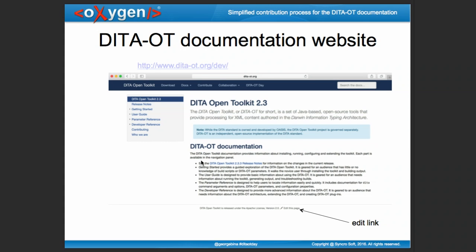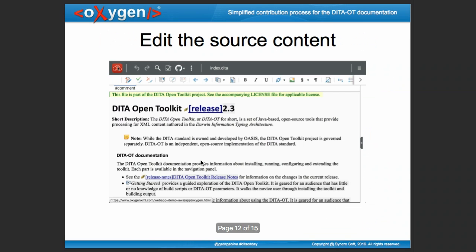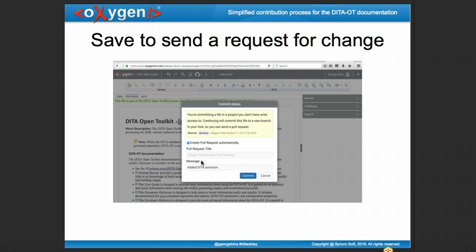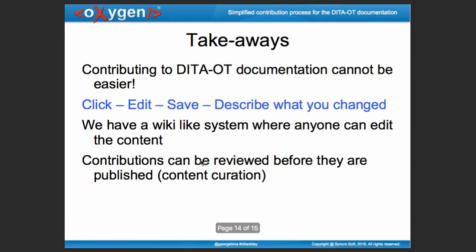On all the development pages you have this edit button; you click, you are in front of the editor, make your changes, save, and then you are told you do not have rights and are asked to send a pull request, you accept that, and that's it. So I think contributing to the DITA-OT documentation really cannot be easier. You just click edit, save, describe what you changed, and that's your pull request.